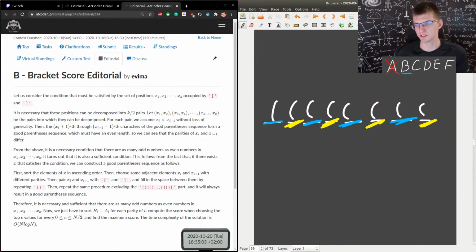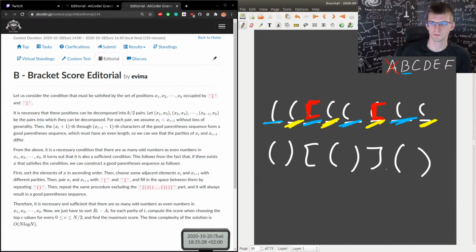So let's say that the best of yellows is here. So I change this to square, and the best of blues is here. For now, I don't care if this is opening or closing, because I already proved that if I take one of even parity and one of odd parity, everything is fine. And indeed, such a sequence, the one I produced here, I drew for you, it can be correctly matched.